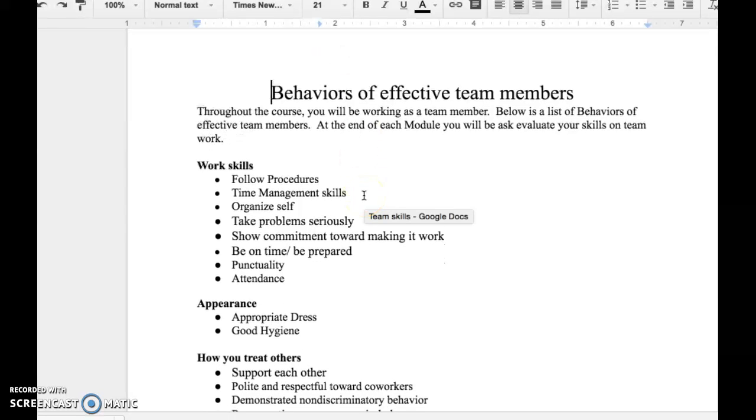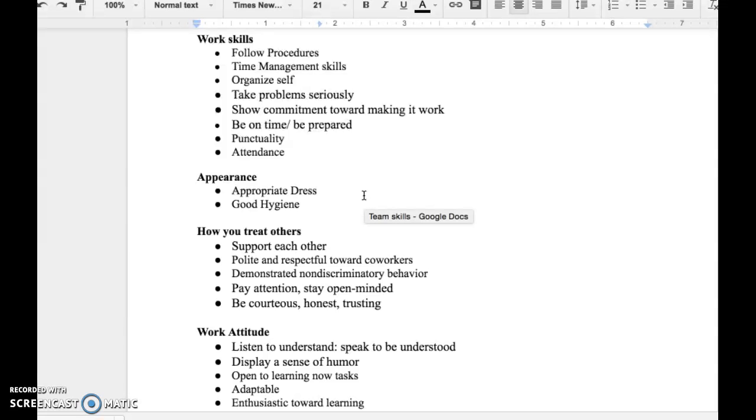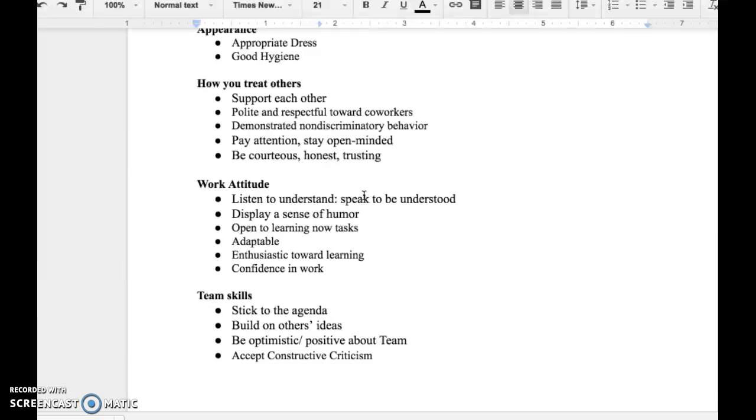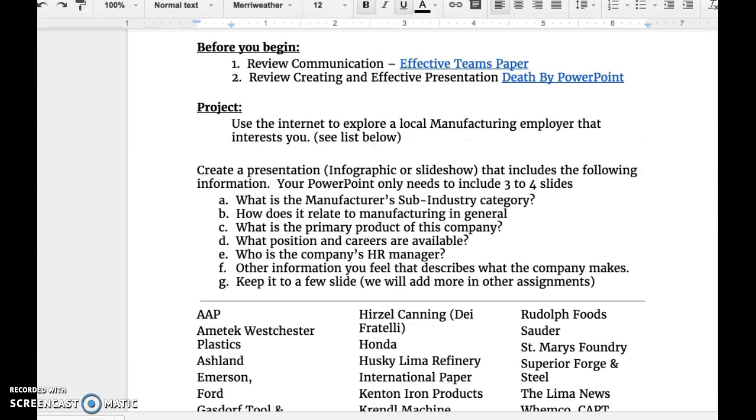This will walk you through effective teaming behavior. As we move into this unit a little bit deeper, we're going to work in teams, and we want to make sure that you understand, as you start to work individually and then work into teams, that it's important that you read through these pieces. So if you'll read through this piece on how to be an effective team member, that's step 1.